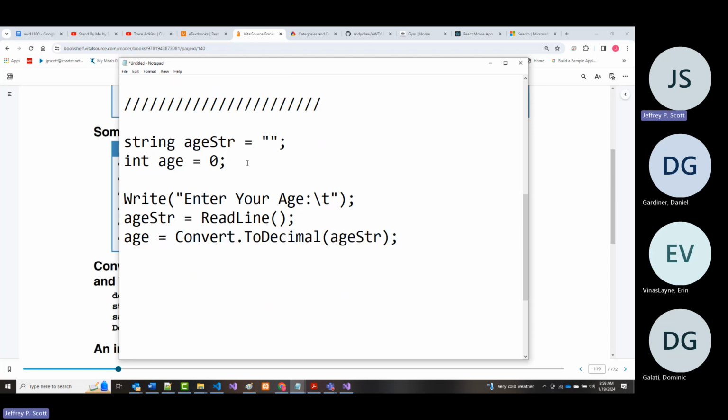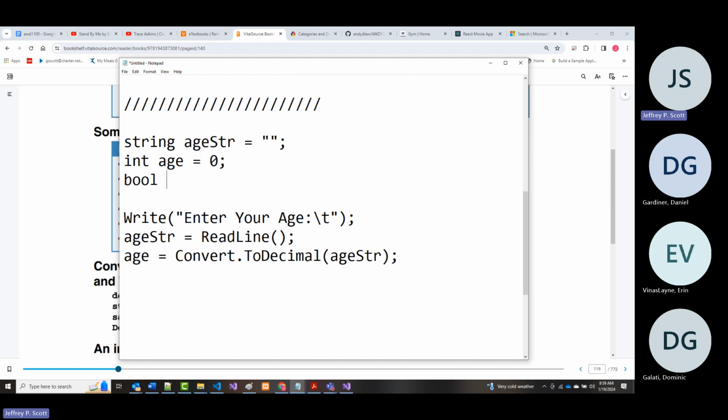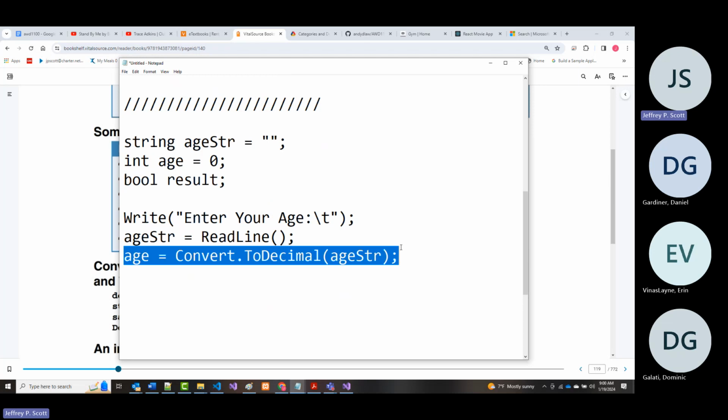All right. So what I can do is come in here and create a Boolean, and I call mine result. You can call it anything. But I can say here, result equal decimal dot, not convert to decimal or parse, decimal dot parse. It's a decimal dot try parse.